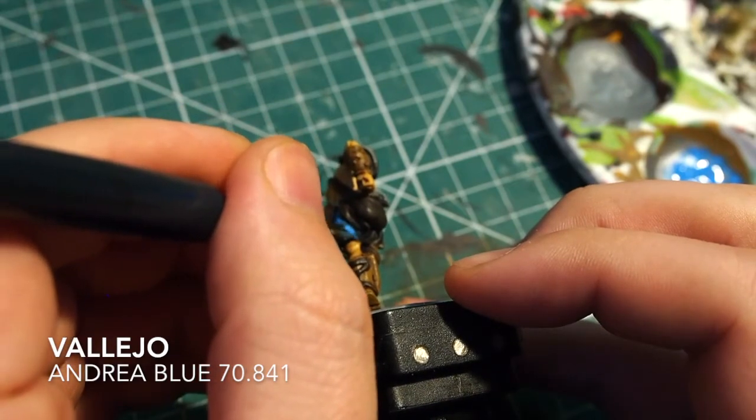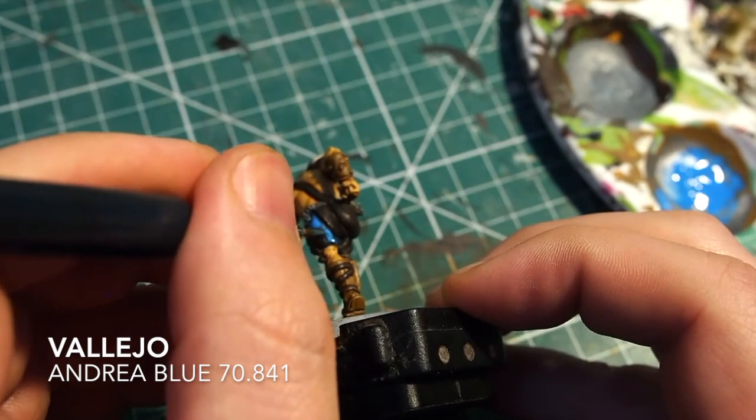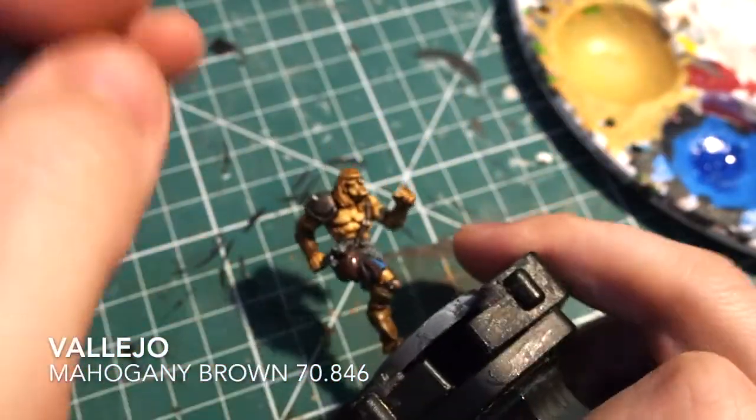Again, what we're going to try to do is simulate the same sort of thing as what we did with the skin. So we're applying it onto the shorts, but we're not covering the shorts. We're going to leave a few lines and things like that to try to create some creases and bits and do our own sort of thing.